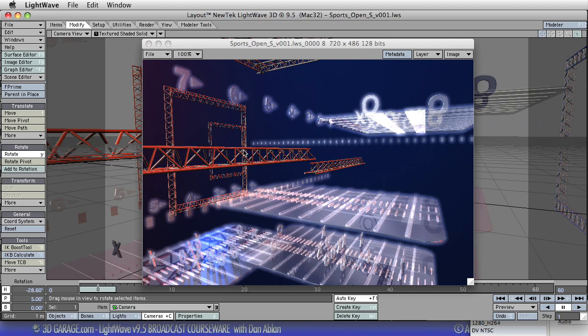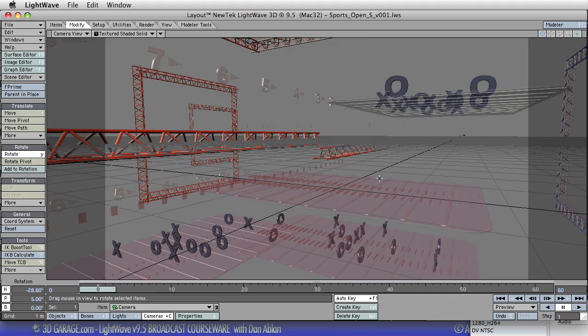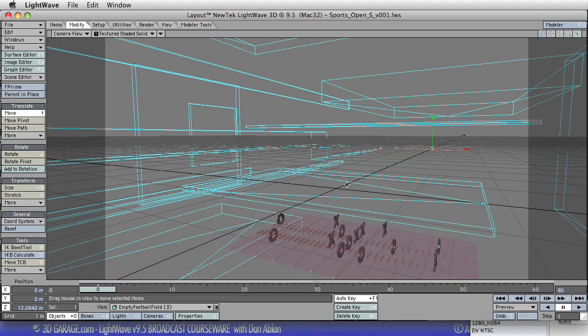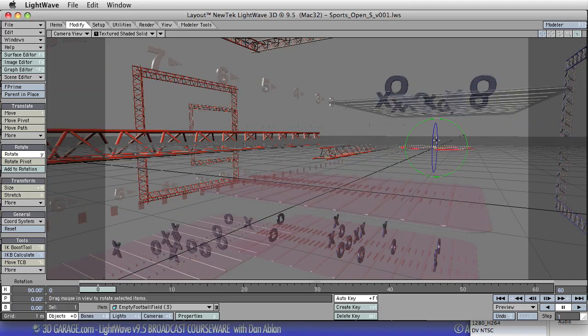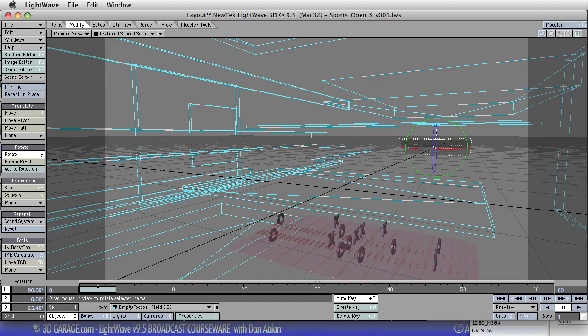And the way we're going to do that, you know what, I'm going to fix that right now. Basically what I'm seeing is I like how these elements are, but I don't like how the background is. It just still looks like it ends. So watch this. Control C, we're going to copy this football field. We're going to move it back here like this. We are going to rotate it forward.